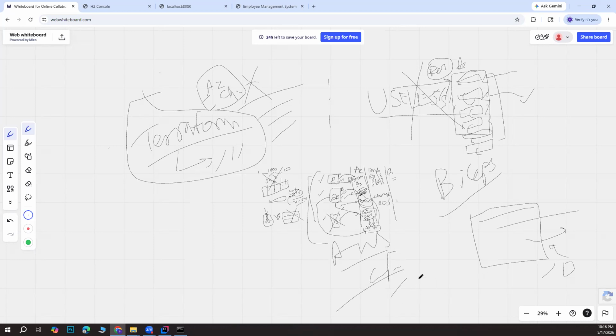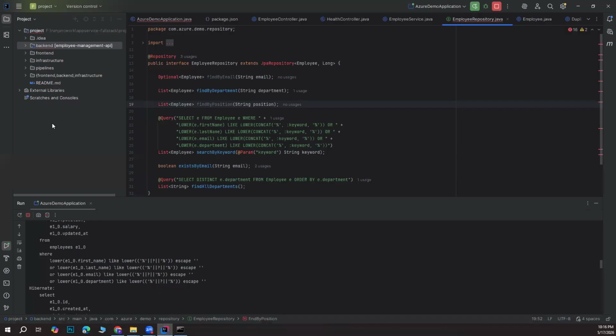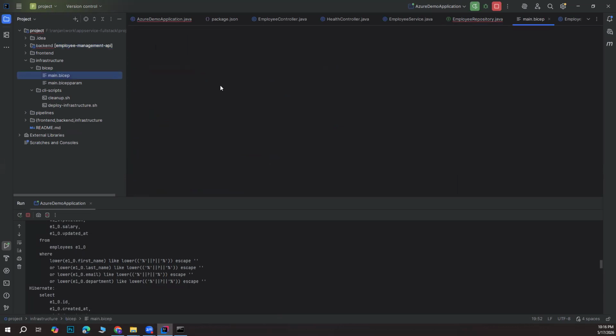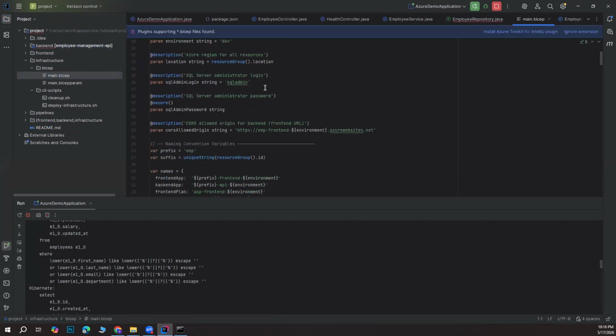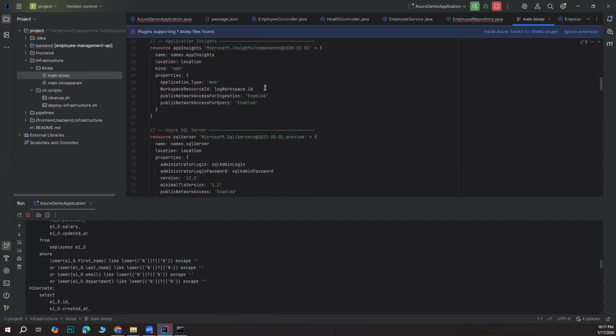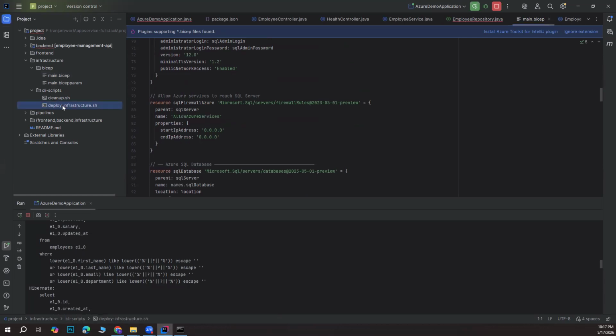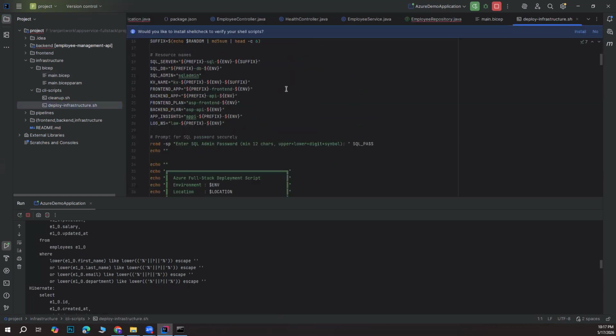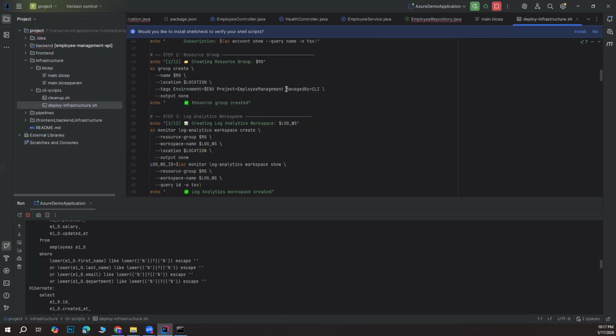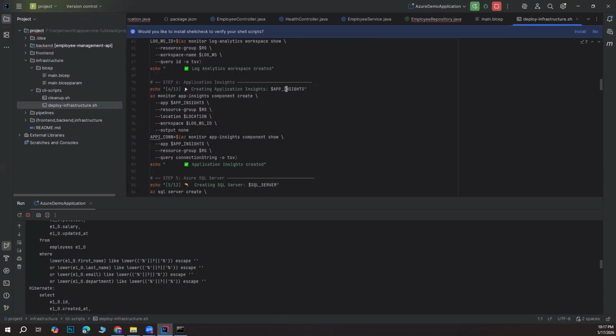So let me share a new link now where we will continue to see what we have as infrastructure in our project. You see the CLI-based approach is there, but also Bicep templates are there for creating different infrastructure resources. We will go through them in the next video. And we will also first walk through the Azure portal.